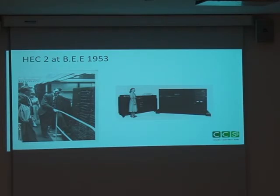Oh, by the way, he does tell a story that if you trod too heavily on that box at the end, you would short out all the power supplies in the machine and take down the stand, which they did at least once during the exhibition. Presumably after this photo was taken.